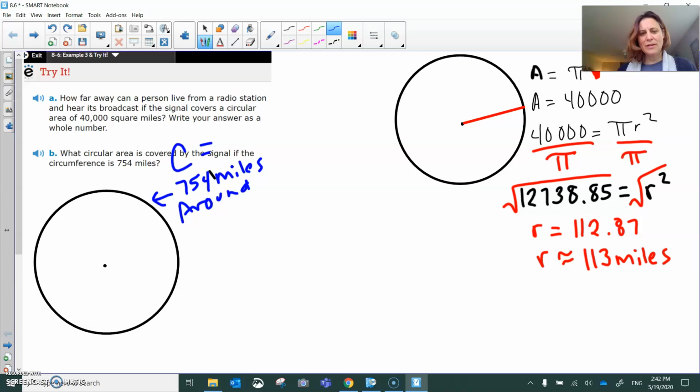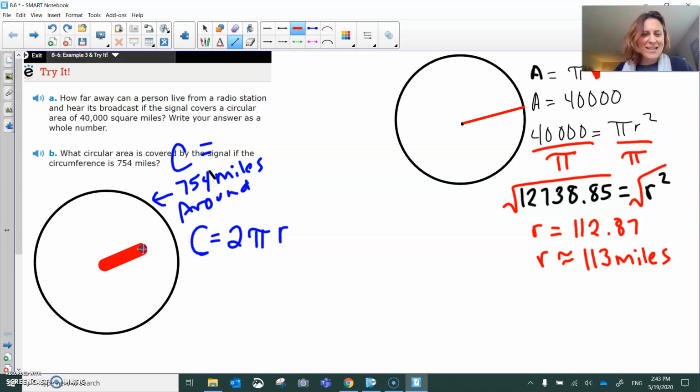And we know the formula for circumference is 2 times pi times r. In other words, take the radius, double it so that you have the diameter, and then triple it, and that's the distance around the circle. The reason why I'm using this formula is because I'm trying to find the area of this. And when you're looking for the area of it, you need to have the radius. You need to know what the radius is, or you're not going to be able to figure out the area.